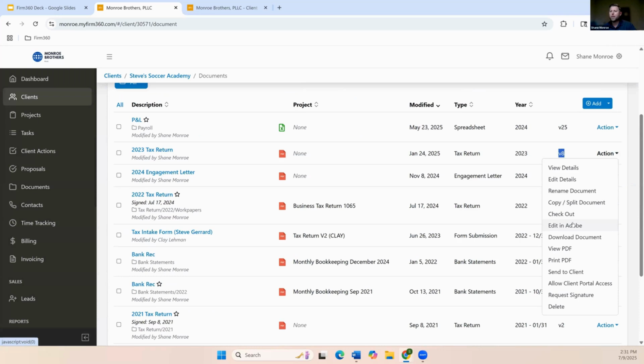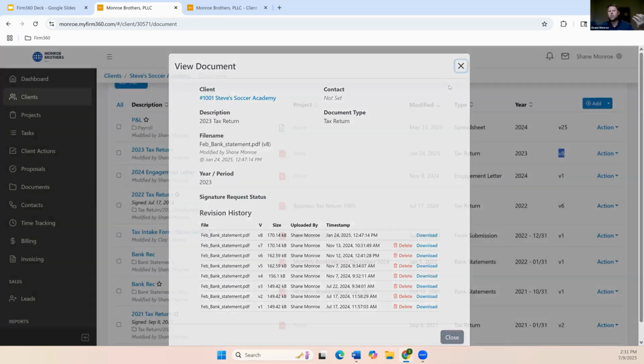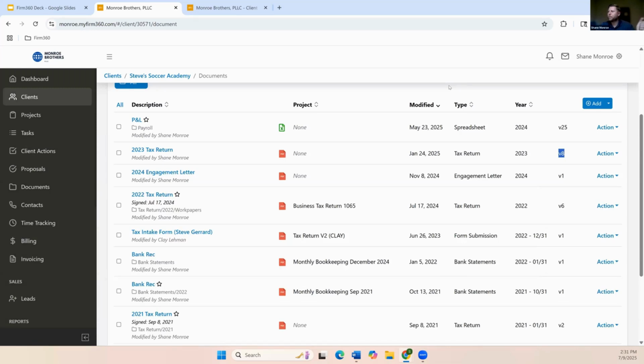You can still utilize any plugins that you have, TikTok Calculate, PDF Flyer. Those are still used as you currently would. And then once you're done making changes and you save that document, it updates the new version here for you automatically, but it gives you a revision history with the date and timestamp. So you can access the previous versions, but it's just saving and storing the newest version there for you.